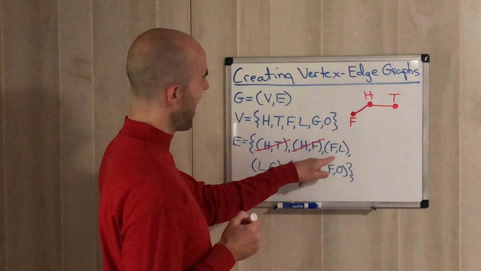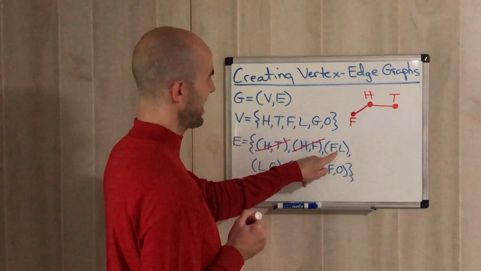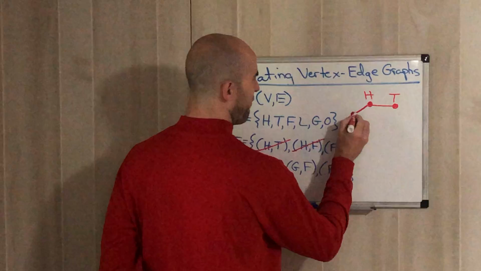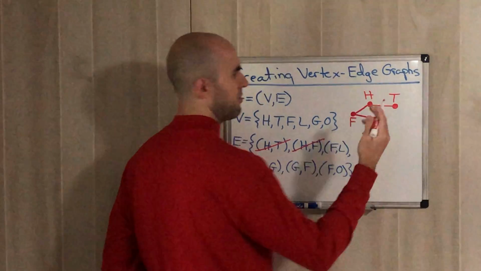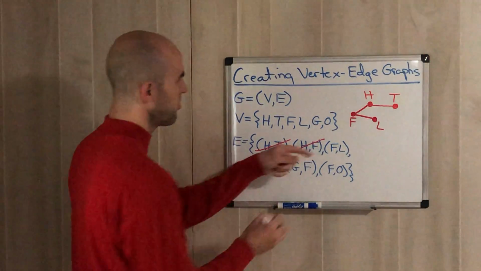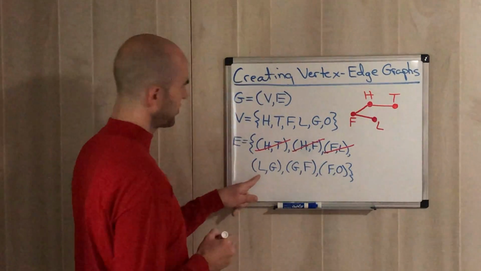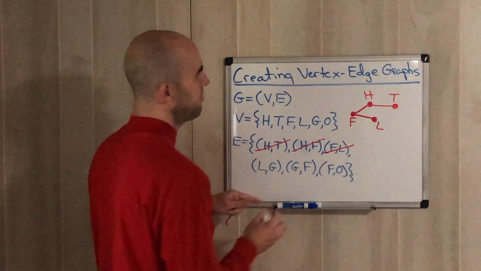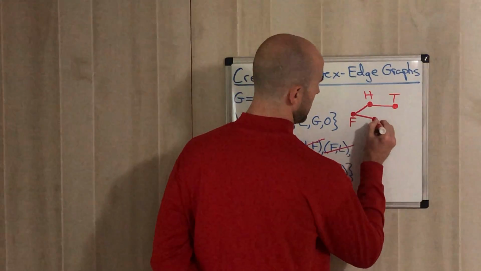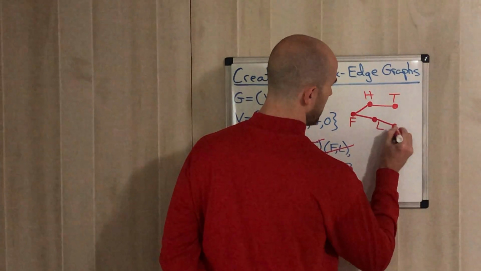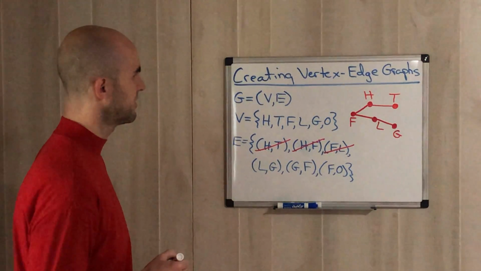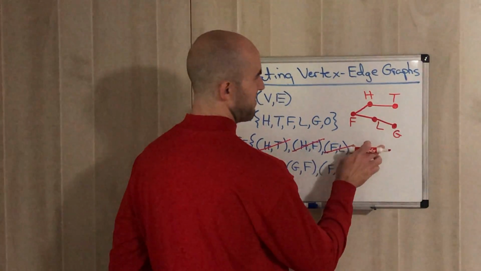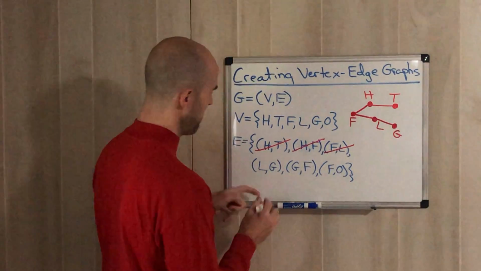The next one is FL, so it's going to connect F to L. We have F going to another point, L. Again, I just chose to put it there. So we have FL. Next, we're going to have LG, so I'm going to put L to G, and I'll put G right there. Now, and this is what I mean sometimes, sometimes you actually have to manipulate it.